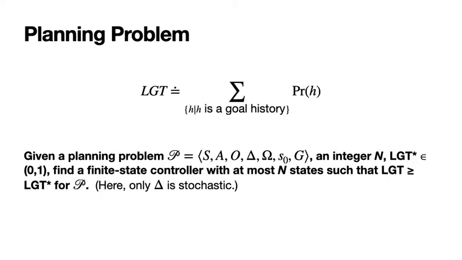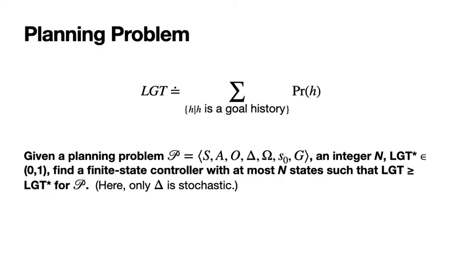And that's precisely what we're after. So the planning problem we're interested in can be specified as follows. Let's call the likelihood of goal termination simply the sum of the probabilities of the histories that lead to the goal, right? So you're looking at traces and you're collecting those traces that reach the goal, and you're looking at the sum of all of this. So let's call this the likelihood of goal termination. And the way we are specifying the planning problem is as follows.